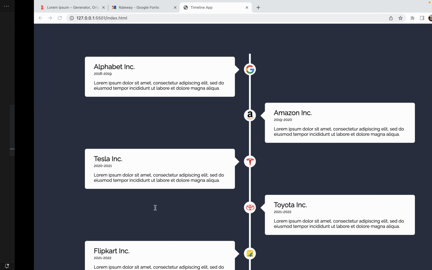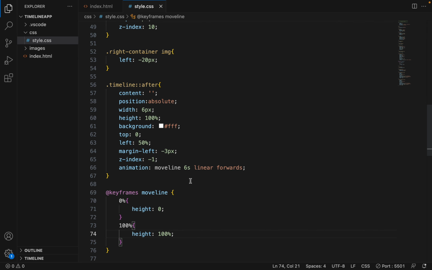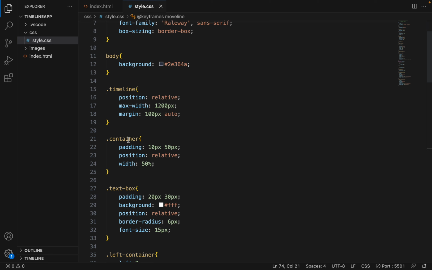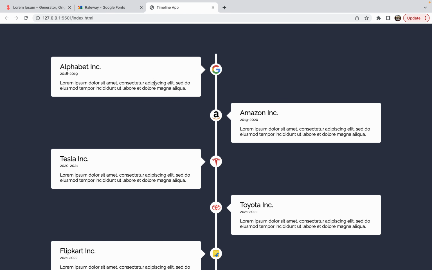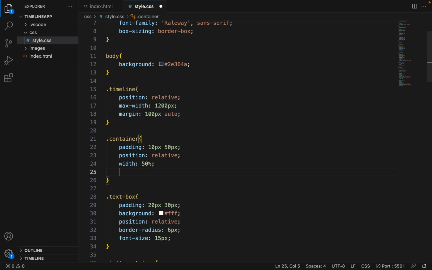So now we got the line moving. Now let's make the boxes moving as well. So to do that, let's go up to container, because each of these is a container, right? Container. Let's go animation.